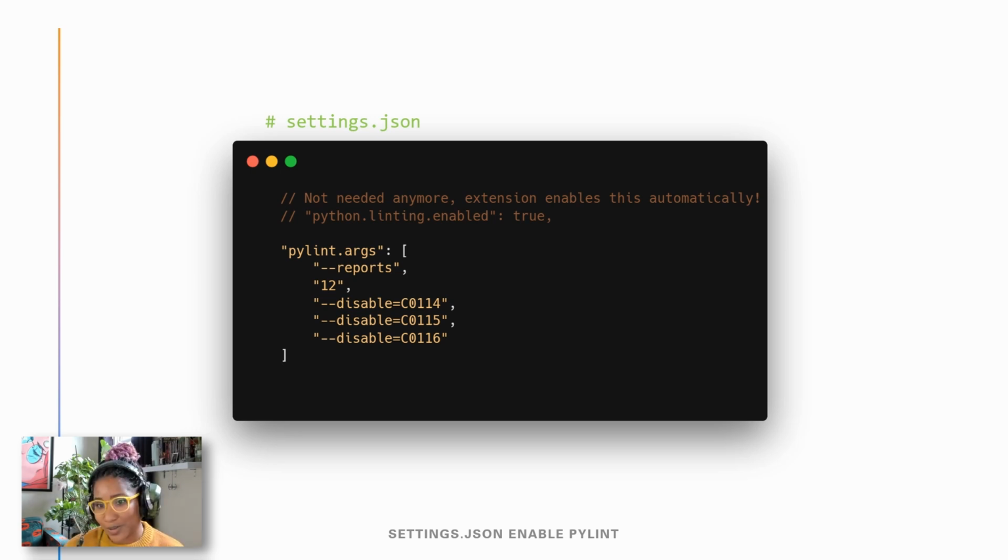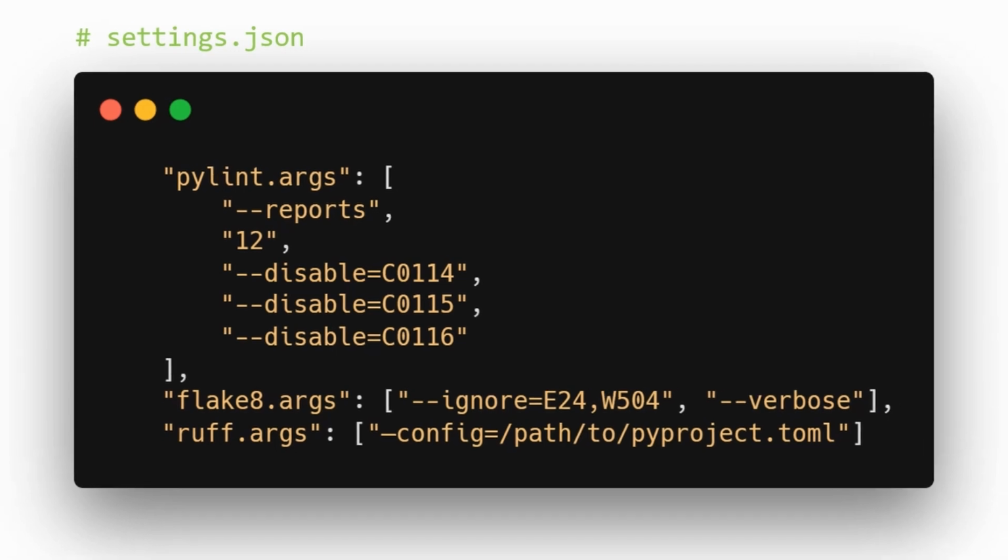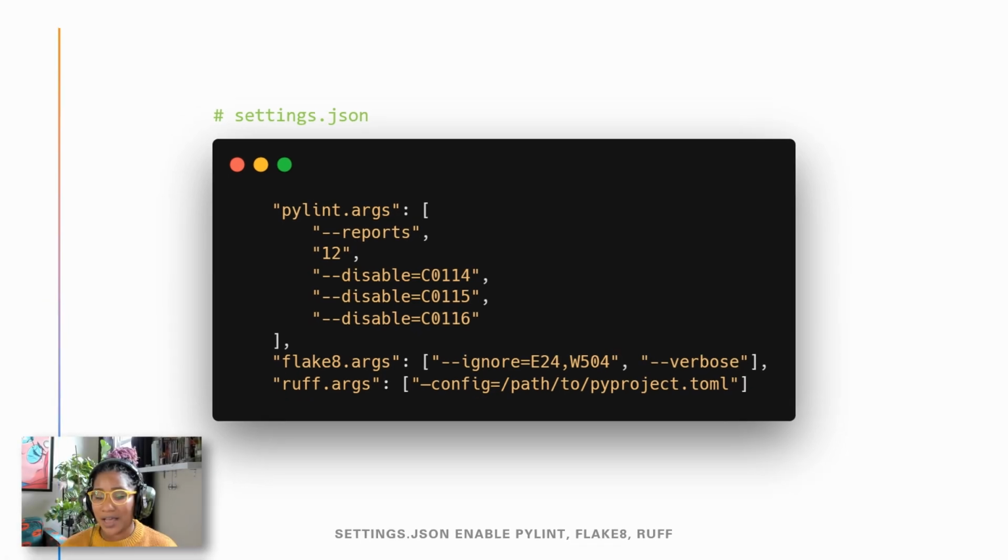We're jumping into the code with this slide, but I'll show you how you can switch back and forth between settings.json and the settings panel in the demo. A little bit more code, you can see in this snippet, Flake8 and Ruff are using the same pattern. These would not all be in the same file unless we had all these linters enabled. Bonus points if you can comment what these additional arguments are saying for Flake8 and Ruff.